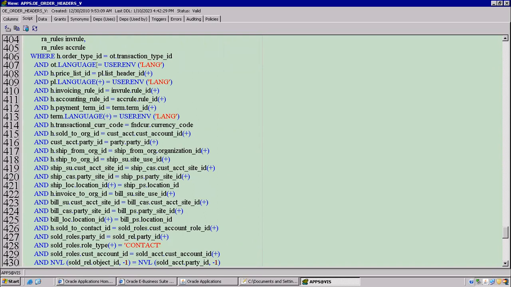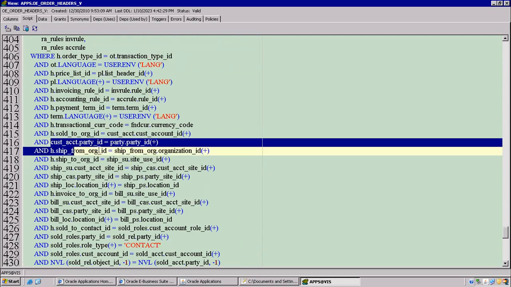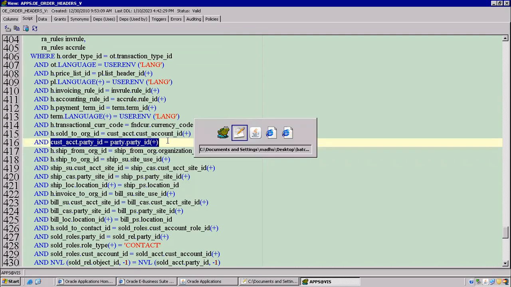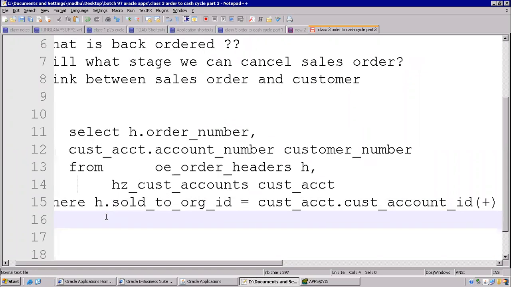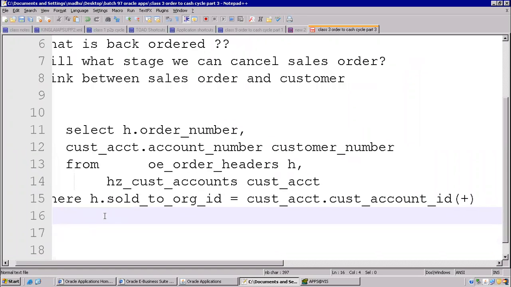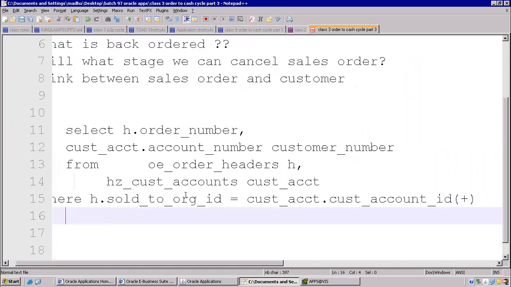Tell me which line it is. Cust account and party. This one, right? Tell me the join. What is the join?